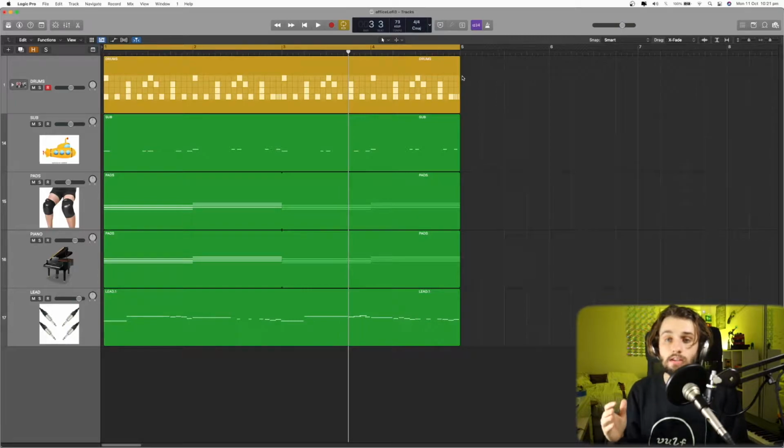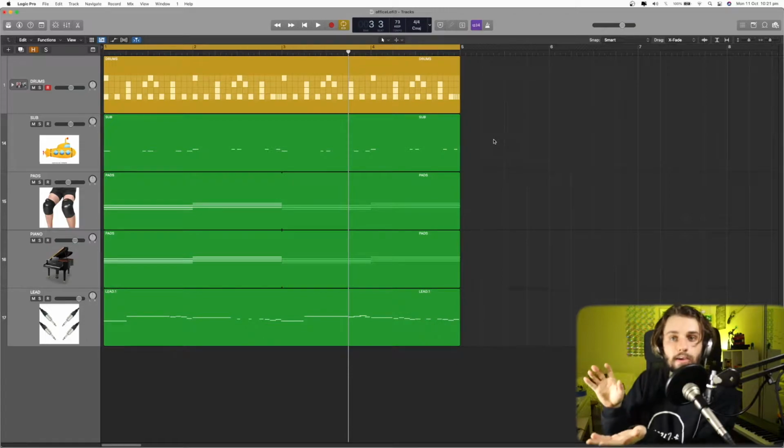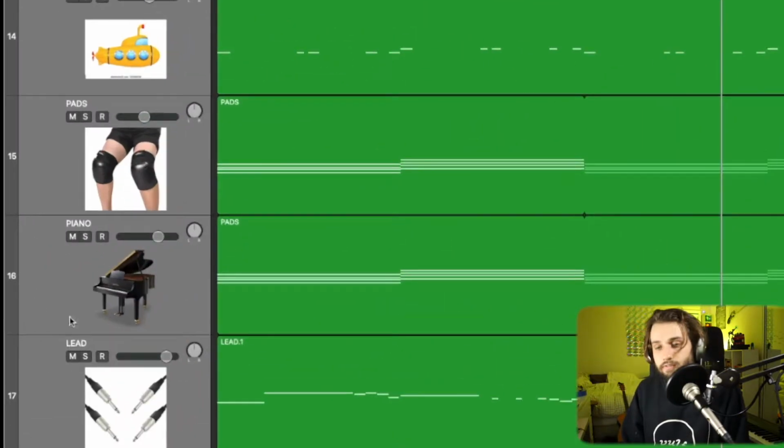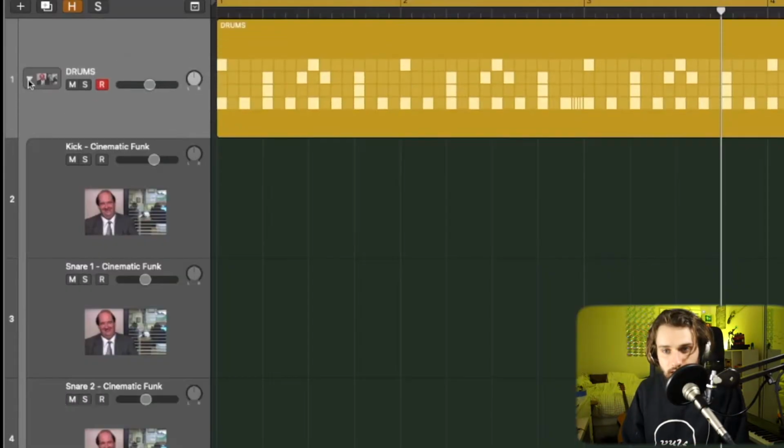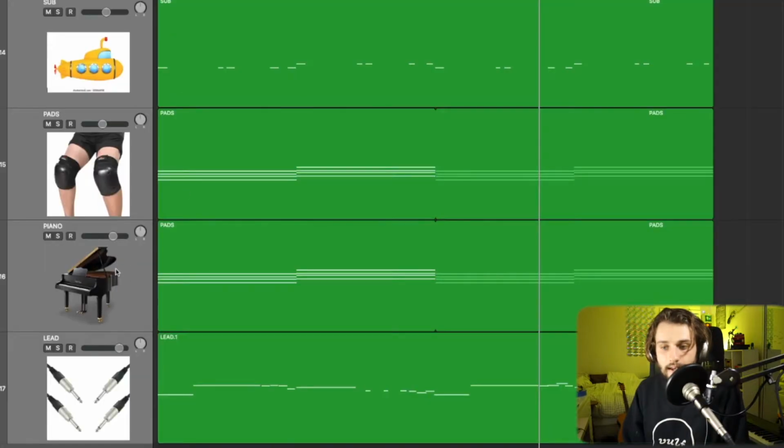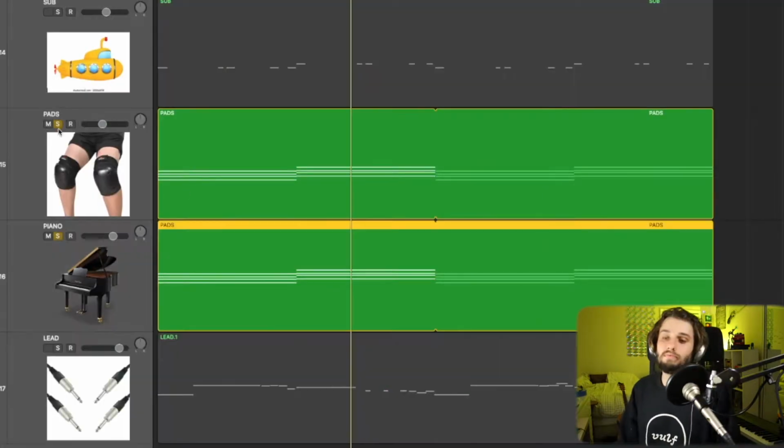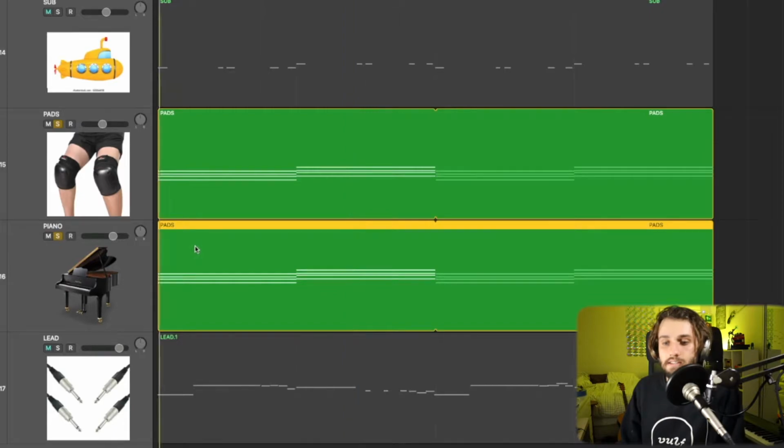Okay, so jumping into the track from last time, you'll notice that I've made a couple changes. Truth be told, I've done all the work already, so I'm just going to show you, here's something I prepared earlier. You'll notice this very important change. I also added a piano down here, and I just copied that region down. It's the exact same notes, it's just on a piano. So we've got some piano and some pads happening.